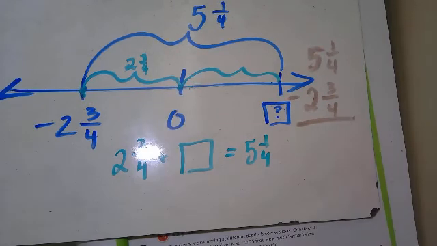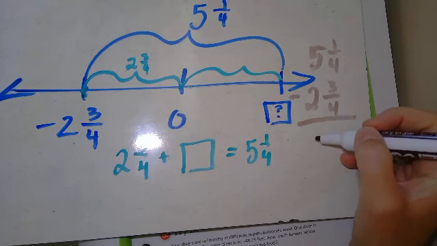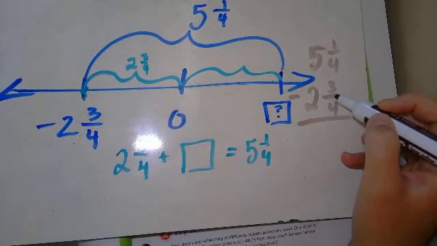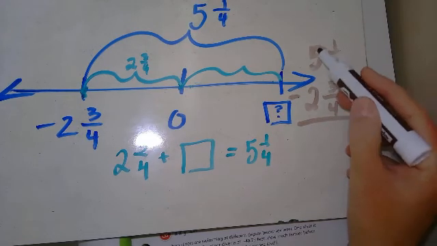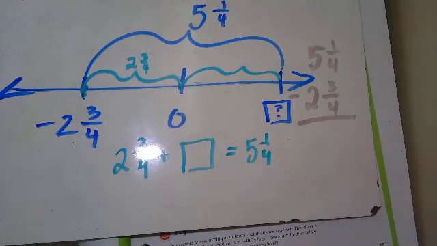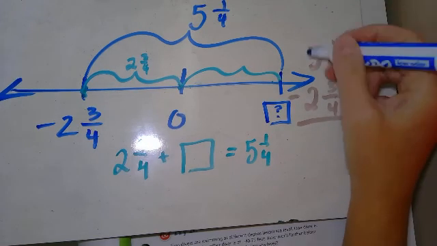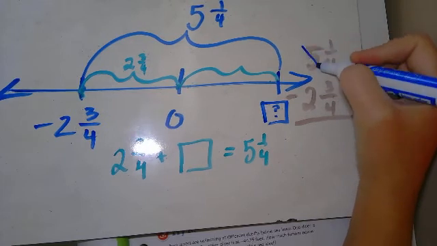3/4. Right? Now I could start right away and say 5 minus 2 is 3, but I don't want to do that quite yet because I'm noticing my fractions. If I want to take away 3/4 from 1/4, I'm going to have to rewrite this mixed number. And you guys should have remembered this from 5th grade. And if not, because it's been a while, you can just kind of go along with me here. So I'm going to have to rewrite this so I can actually subtract 2 3/4.